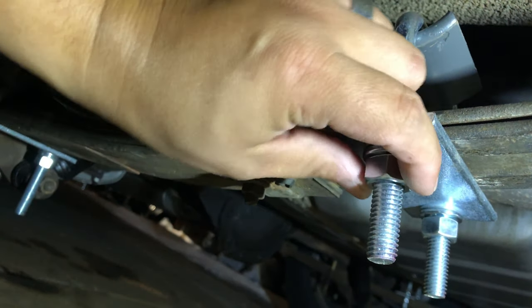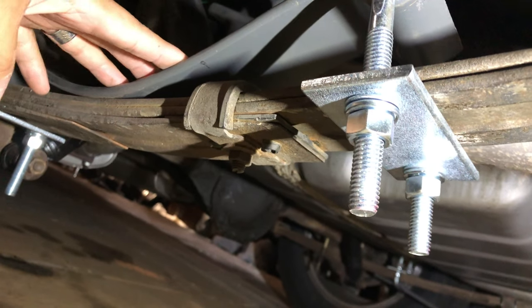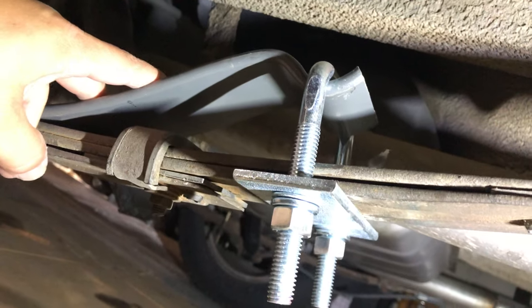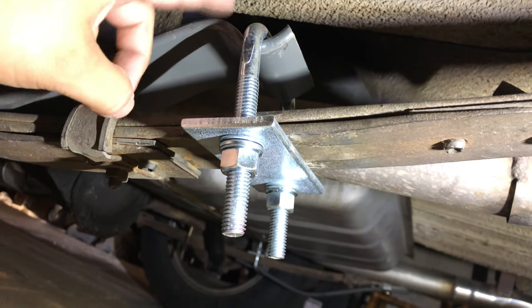You can actually adjust the tension depending on how far the nut goes — you can just kind of adjust them to the kind of spring rate you want. So we're going to give these a shot and see how good they do. I already did this side and I'm going to do that other side over there. By the way, you see that different spring underneath? This came off of this vehicle — this is something I tried before. It's okay and does a pretty okay job but it only functions once it reaches a certain load and they're not quite as beefy as these ones. After I took it for a drive, I can tell these would still rub up in here, so we're going to try to fix that.